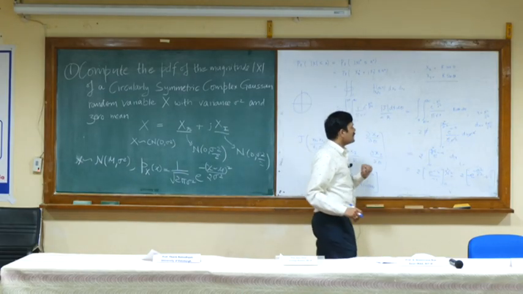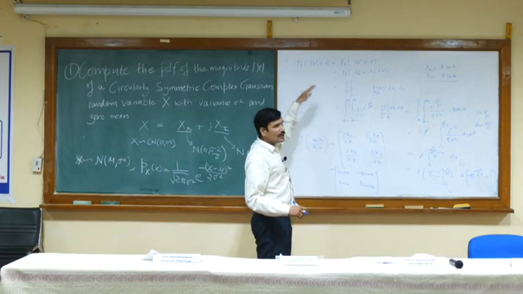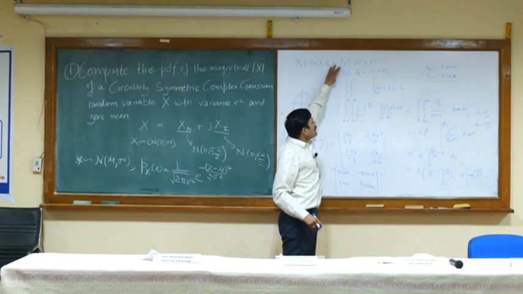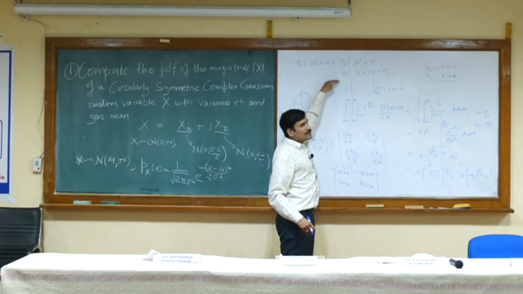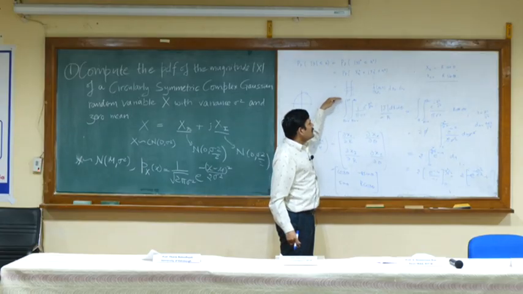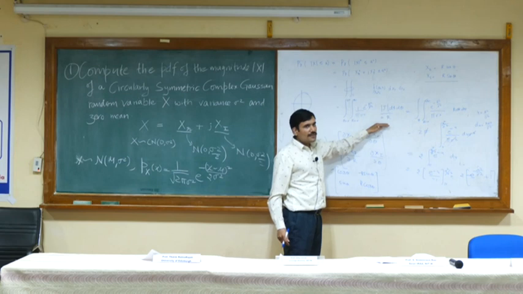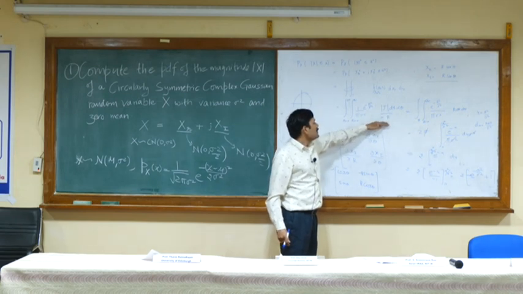Please see if there is any error, or let me revise it again. So we have this condition here. After that we come here, we square that, and we write it in terms of probability. Then we do the change of variable. For change of variable, we need to calculate the Jacobian. It comes out to be r.